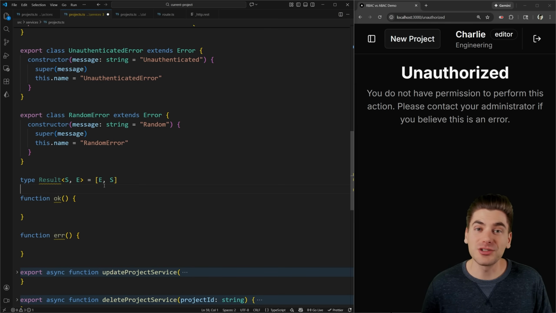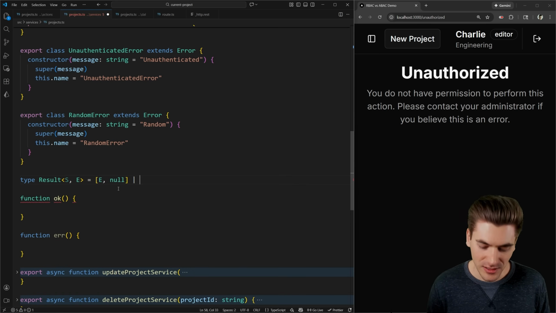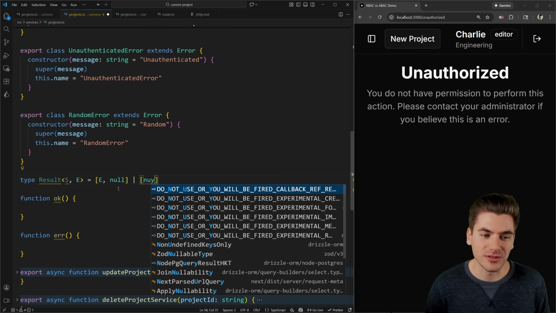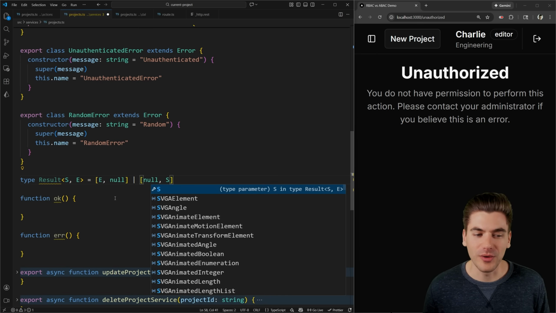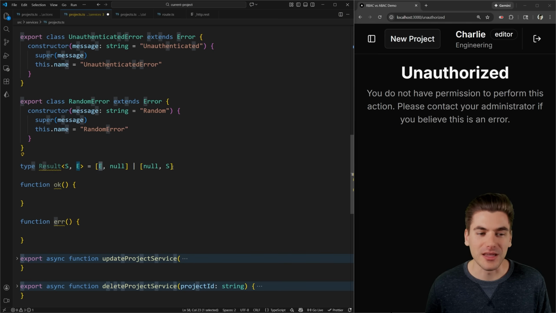Now in our case, we essentially have two scenarios. One scenario, we have an error and no success, and the other scenario, we have a success with no error. So in one case, our error is going to exist and our success state here is not, so we'll set that to null. Otherwise, we are going to have no error, so this is going to be null for our error, and we are going to have a success. So essentially, we have only one of two states we can be in. We can either be in an error state or we can be in a success state.